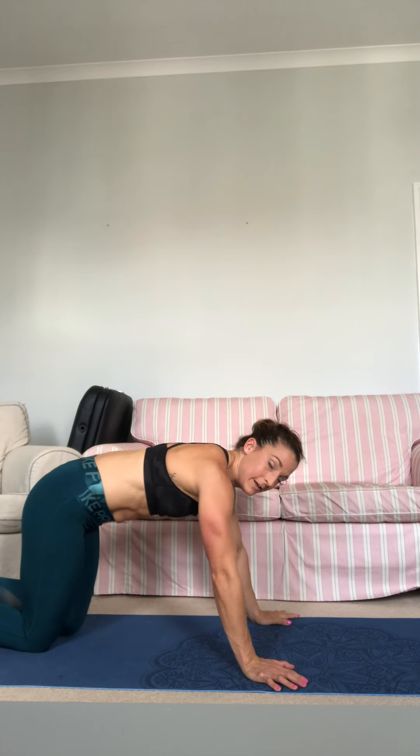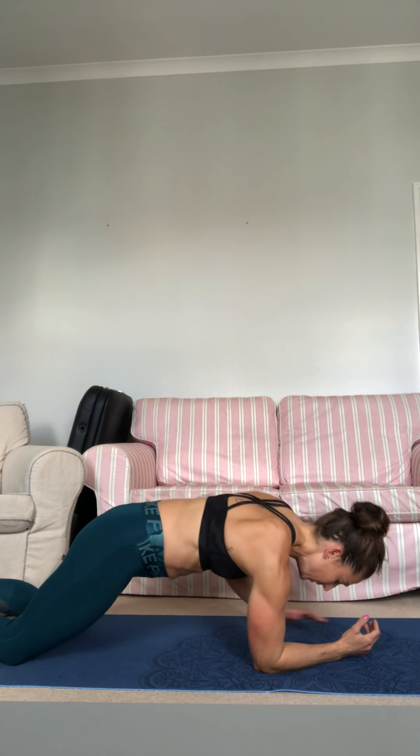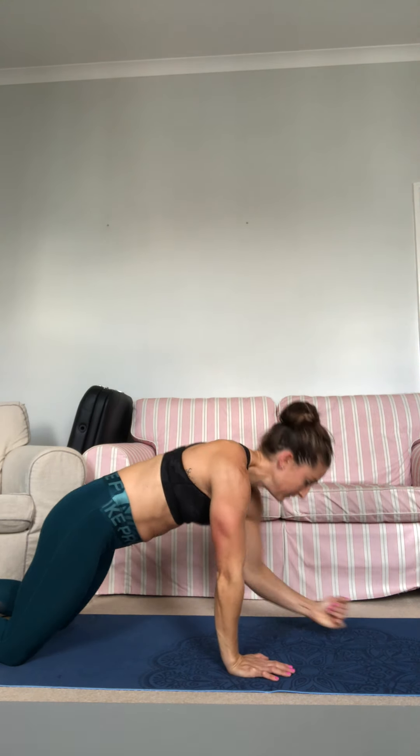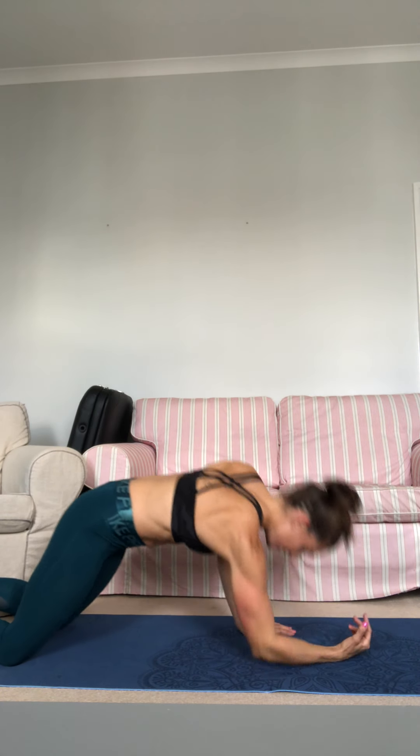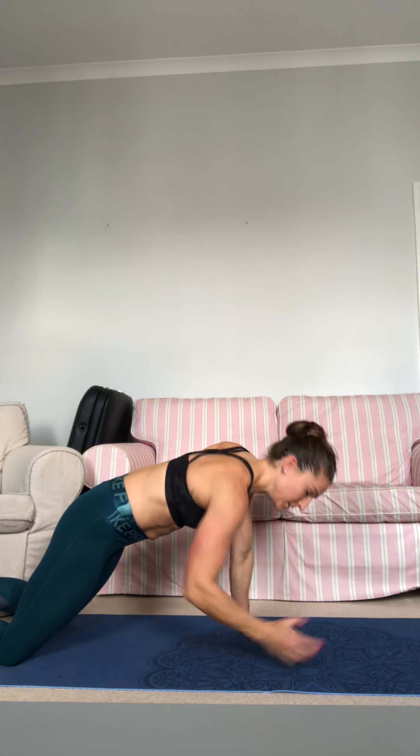Five commandos each arm. You can go off your knees — try and get the hand right under the shoulder, not in front. Squeeze the tummy, keep the hips nice and low. Start with one arm five times, then once you've done your five, change direction and go first with the other arm — five, five. Now we're back to down-ups, doing eight.